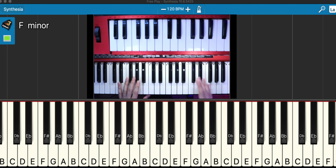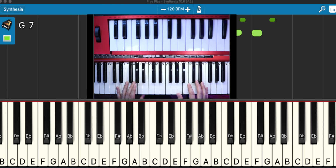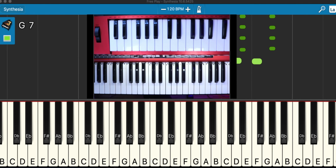But let me show you, when you get out of the Tumbao, it's almost like part A, part B with that minor change. It goes back to part A one time, and then it goes to this, which is the A flat major chord done in this rhythm. Finishing with a G7. G7 is 4 keys, but I'm playing the G with my left hand. So in my right hand, I'm doing BDF. So one more time, that rhythm with a short release, and that gets you back into the repetition.